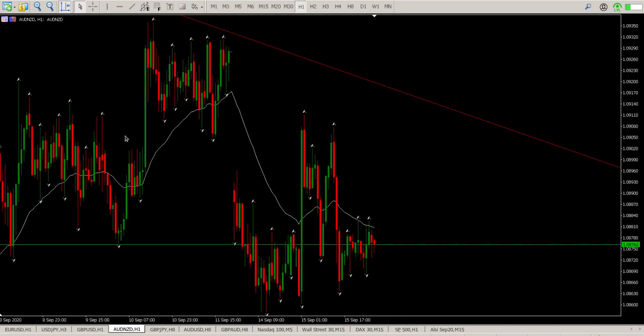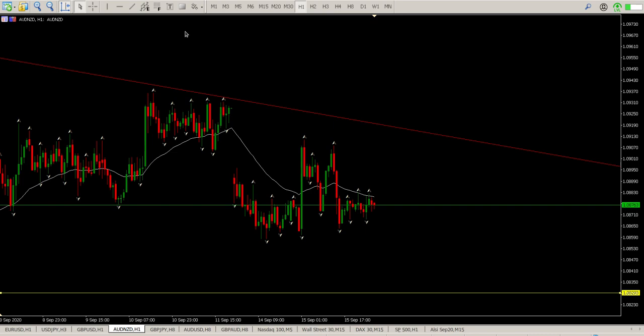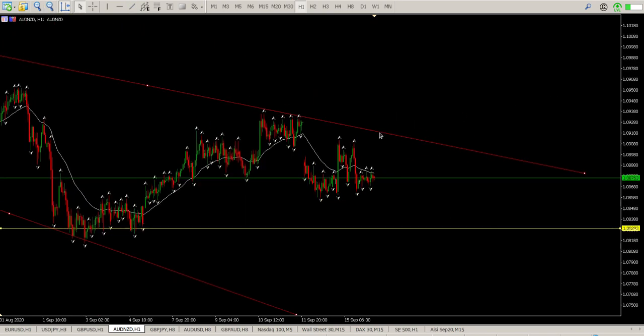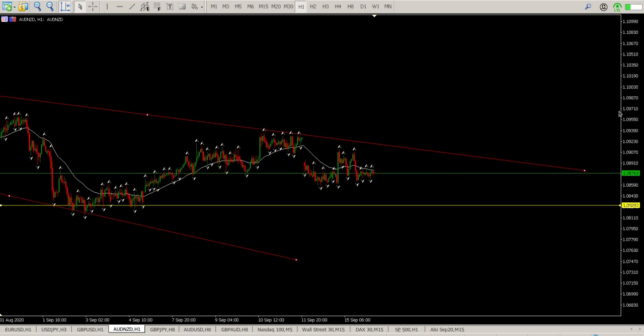Looks like nothing much. We've lost connection to the server, that's why. Okay, we're back. Right, so looking at the hour, you can see consolidation, consolidation. We haven't closed the gap to the upside. So we've got a gap to the upside and we've got a gap to the downside, and we're slap bang in between the two. Money in pocket, not bothering with this.